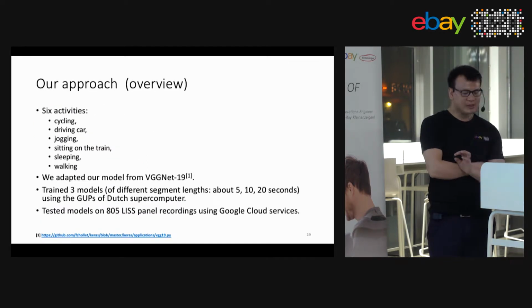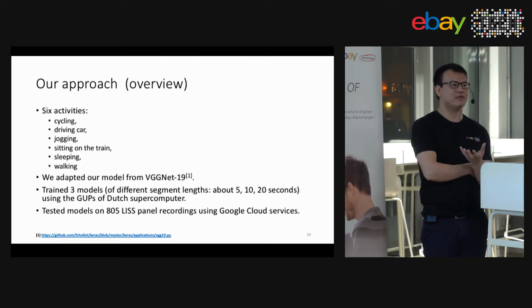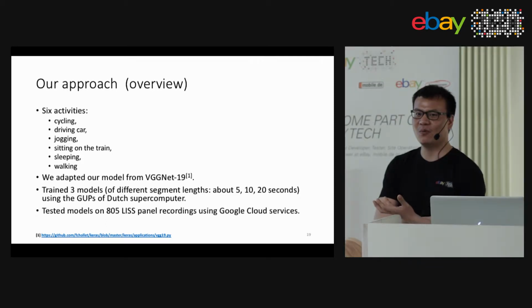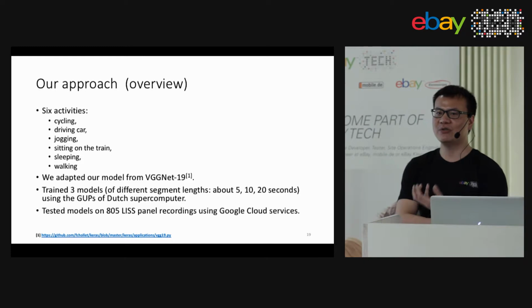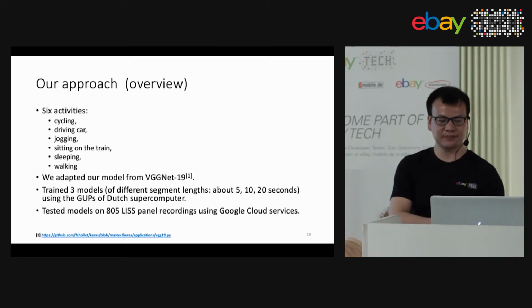Overview. As I said, when we received the data from the NIST panel, they were collected a few years ago and they were unlabeled. How to tackle this problem? It's a typical classification problem, but we were missing the labels. We do not know what's going on in those unlabeled data. To solve this problem, we started data collection. We used the same devices and started collecting data within our company.